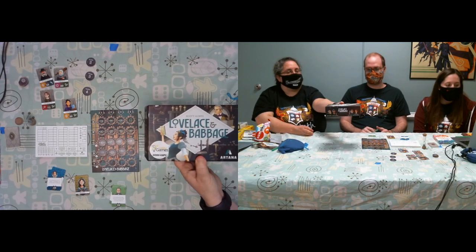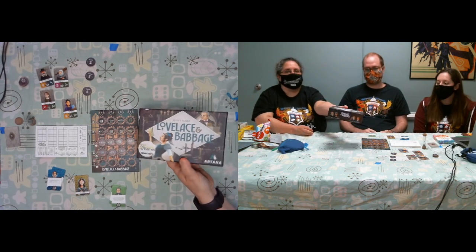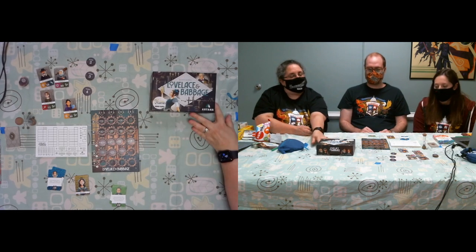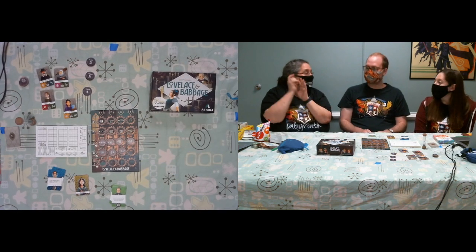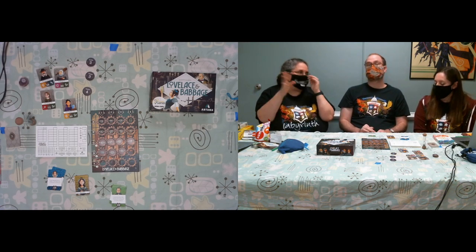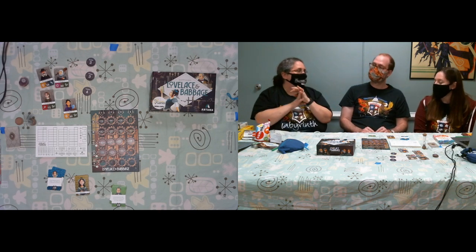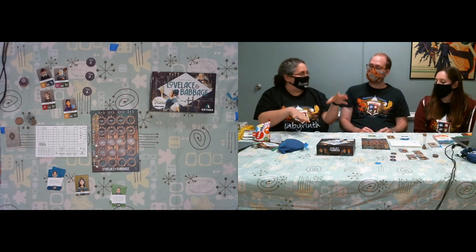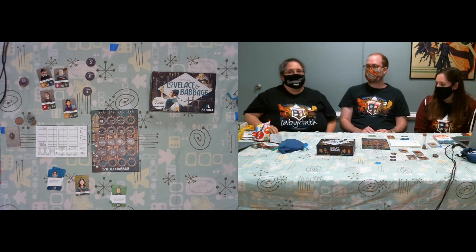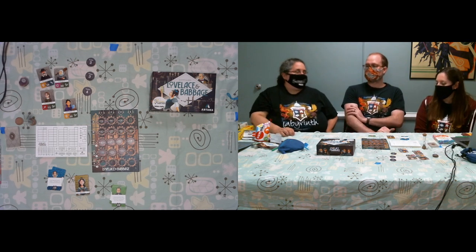Lovelace and Babbage, by Artana. They do a lot of really cool science and math games. But there's a new one coming out, I think, this week or next week, called Evolution. It's all about Charles Darwin. It's not Evolution from North Star Games, but it's on the origin of the species. That's cool. The art is gorgeous, and I can't wait to get it. Maybe we'll show you that sometime in the next couple days.